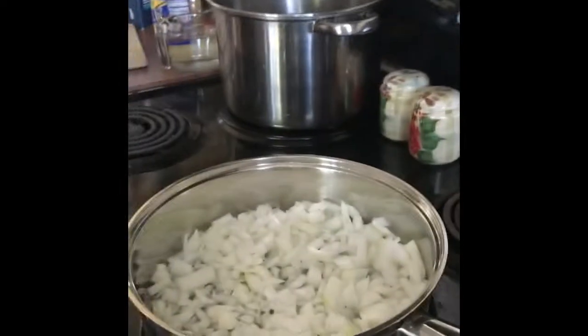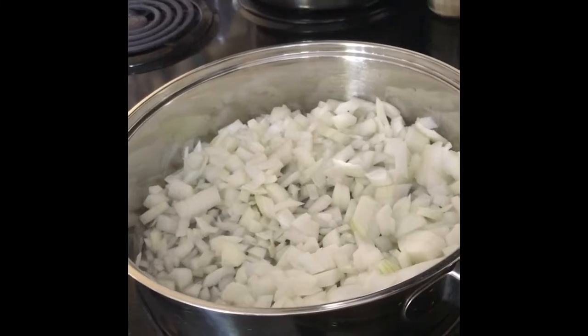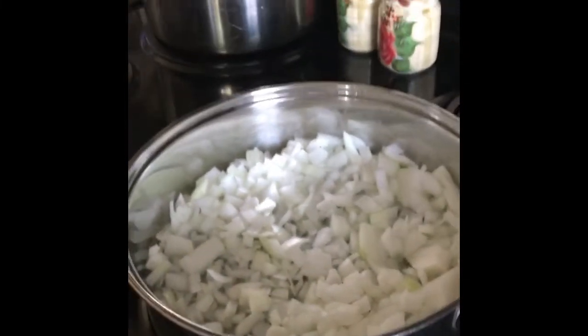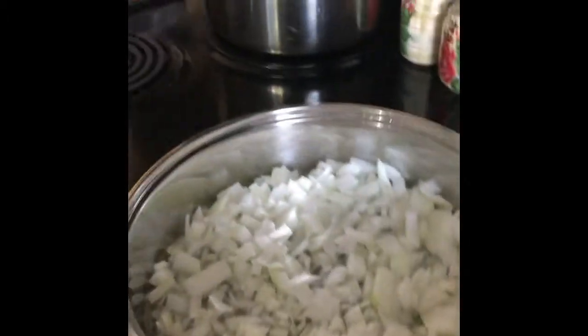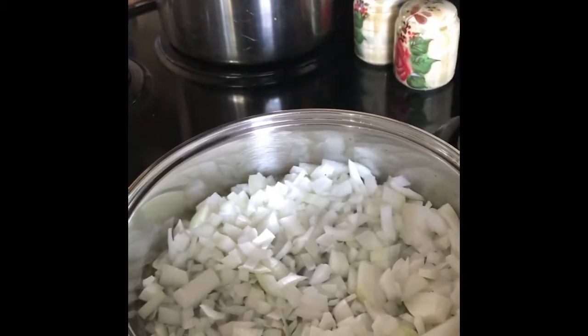So we chopped up our onions and we are not using oil to saute. It's not necessary. So we put a little bit of water in there. If it starts to stick, we'll add a little bit more. You could also use veggie broth if you'd like, but water's fine. We are doubling this recipe. So we added 2 whole onions to double it. You'll probably want to go ahead and double it too.